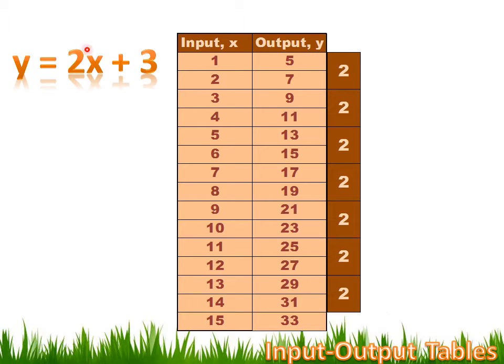And that makes sense, because all we're changing in the function is the X. And if we add 1 to X, like if we start with 1, we come up with 5. But if we add 1 to X, we're really adding 1 times 2, or we're adding 2 to the resulting output. So our Y will be 2 larger than the previous Y.